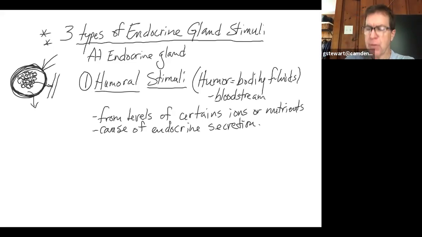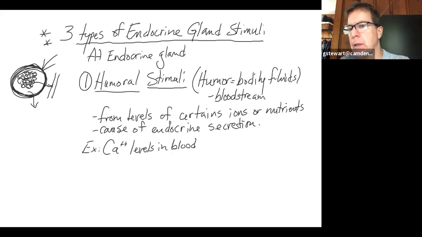Classic examples of this would be, I'll write some examples. Calcium levels in the blood. I'm going to use this one first because we know about this. We know that 99.8 or whatever percent or more percent of our calcium is stored in our bones, and there's a very small level that's constantly circulating in our blood. But those levels in the blood are very strictly monitored. If they rise or decrease, something happens.